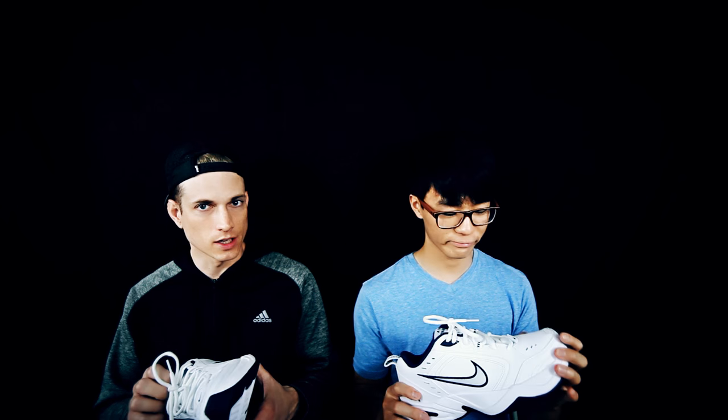These are great for everything. You can play basketball in them. They're a good training shoe. Hiking, if you like to go hiking, skydiving. Swimming, they're good water shoes. If you want to go to the beach and you don't want to step on too many rocks. When you go on vacation, you don't have to bring sandals and 10 different shoes. And if you're going to a party and you want to dress up, in a tuxedo or a suit, you can wear these with it.